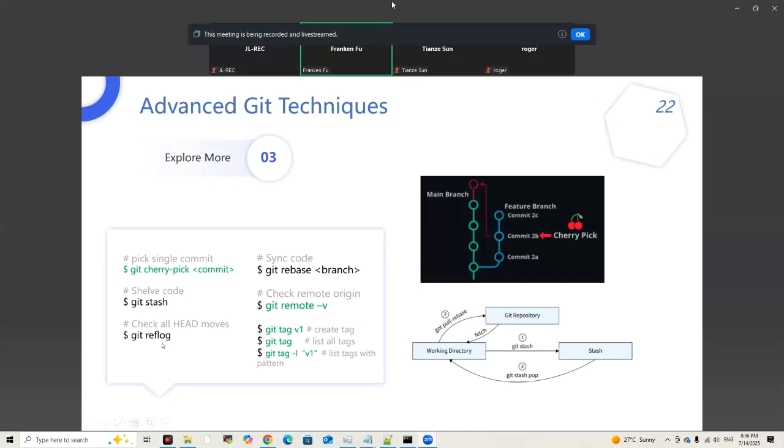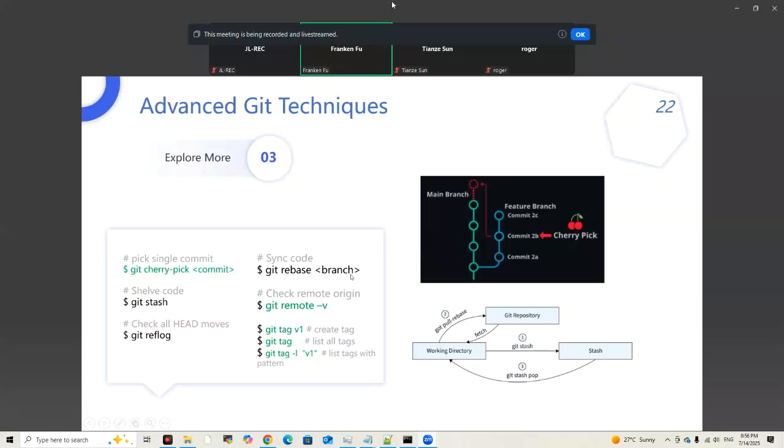And in some cases, you want to check all the hash logs for the latest commit, then you also can use this command, git reflog. And if we want to sync the code from the baseline, you can run this command, git rebase with the branch.